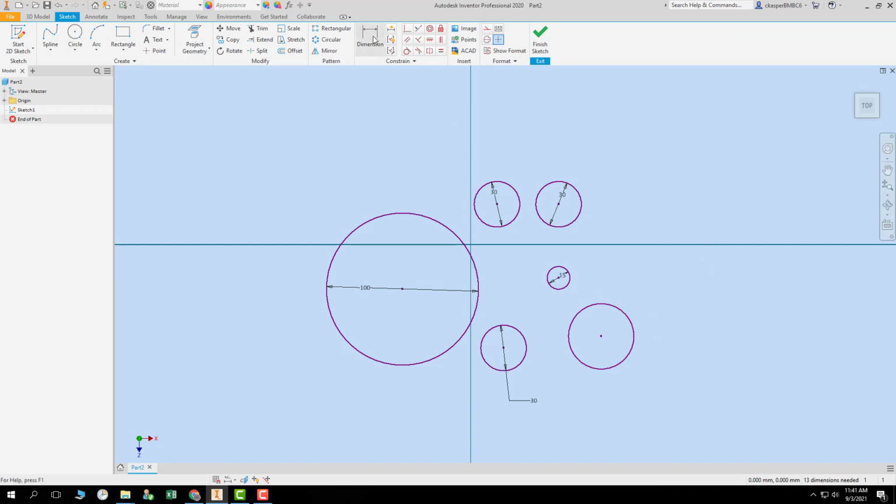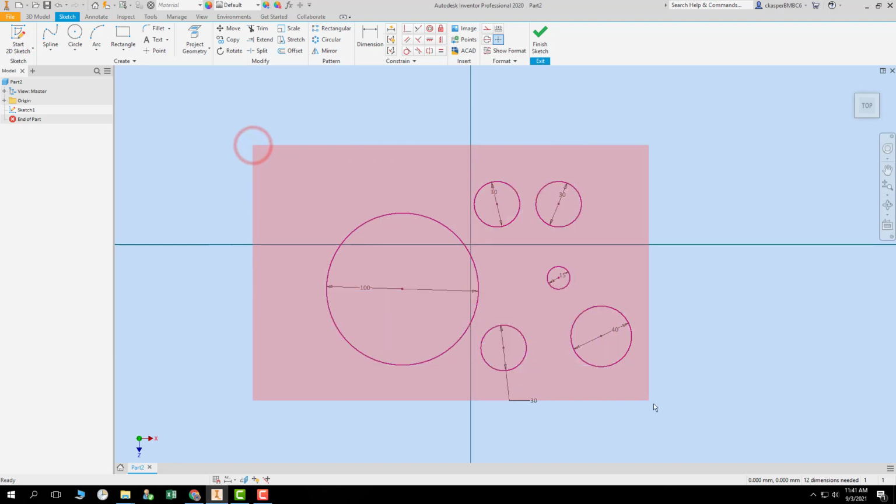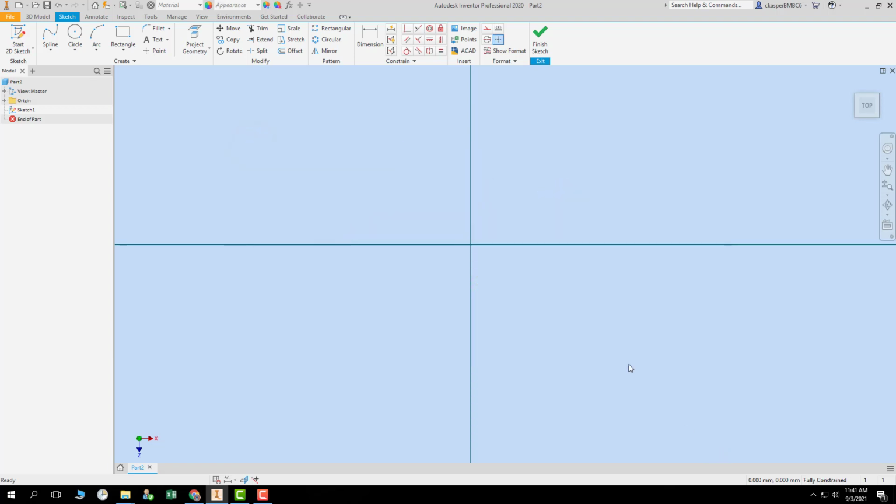And now I'll go back up to my dimension, touch the curve part, click on it again to lock it in, and one more time make this one 40. Okay, so I've set the dimensions to these circles, and I've placed them accordingly. Now we'll erase all of them. Oh, I have to get out of dimension by hitting escape. And we'll highlight all of them, hit the delete button.